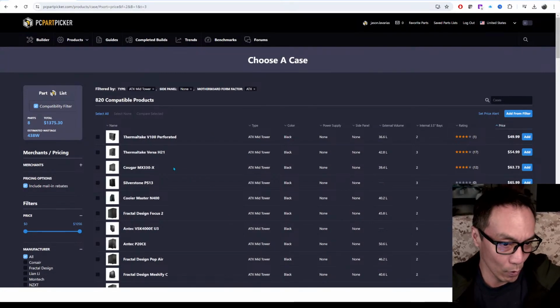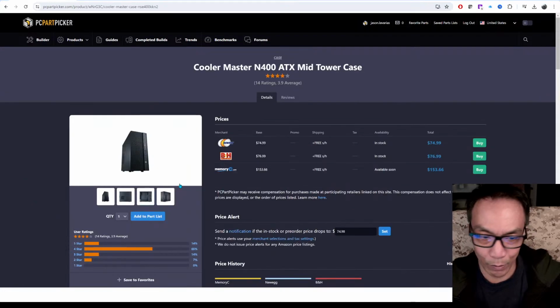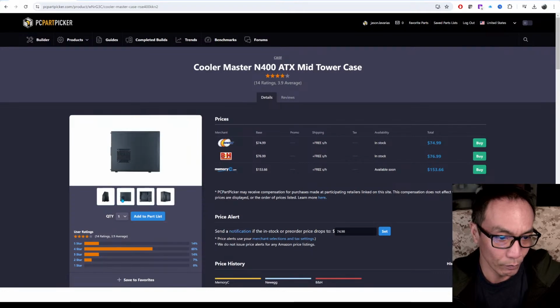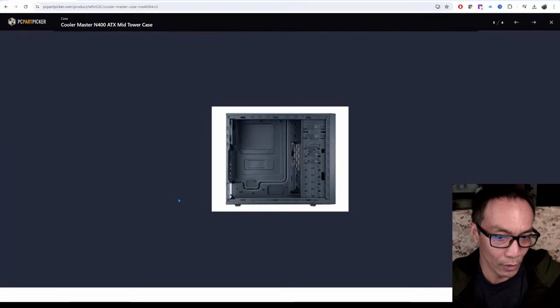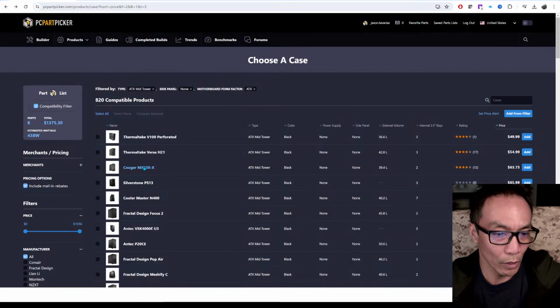So yes, all right. So I think that we'll use this one here, this Cougar. Or what about this Cooler Master? It's $75. Cooler Master's a pretty cool brand too. It's got a metal side case also. So Cooler Master, this might be the better one to do.